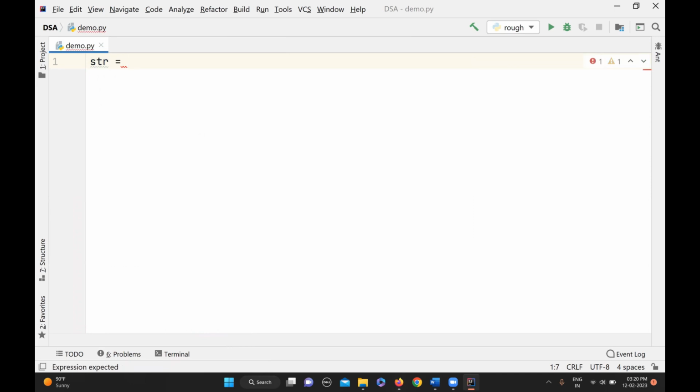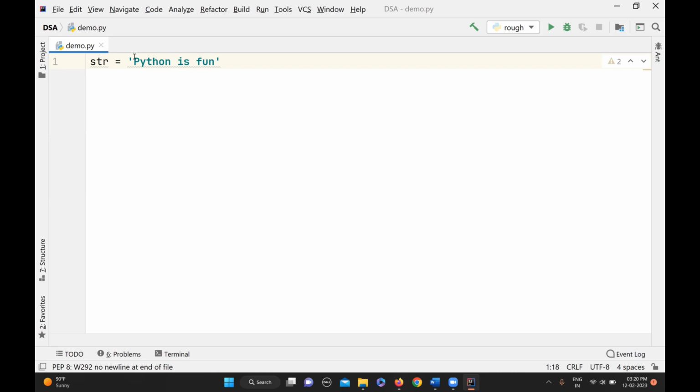As I said, we can create a string by just putting anything between quotes. It can be single quote, double quote, or triple quote. I'm just going to use single quote here. So let's say I have this string, Python is fun. Now, as I said, every character is a string within these quotes, right? So you see, P is a character here, Y is a character here, and similarly, all other alphabets are characters here. Even the white space in between is considered a character here.